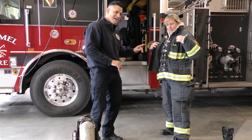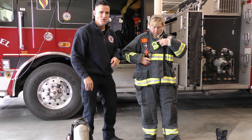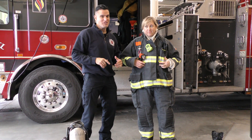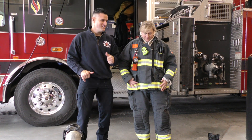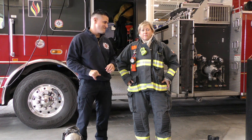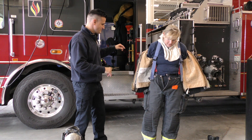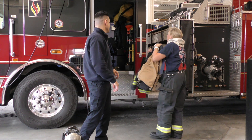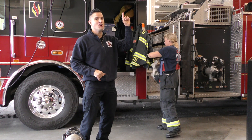Renee's coat has a flashlight on it that helps us see if it's dark, and it has a radio. The radio is something that helps us communicate — can you guys all say communicate? That radio helps us talk to people inside and outside of the fire. I'm going to hang it back up on the truck so it's ready to go. Everything has to go back to where it went because we always have to be ready just in case the alarm goes off.